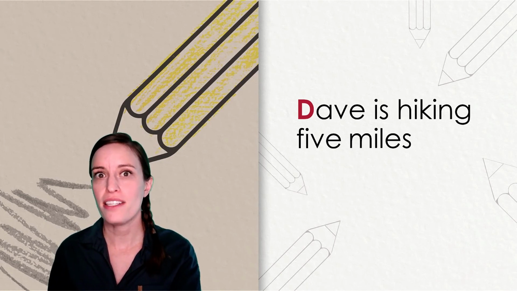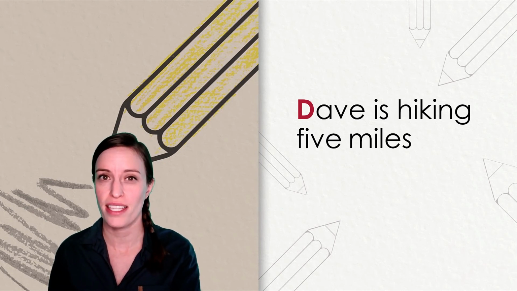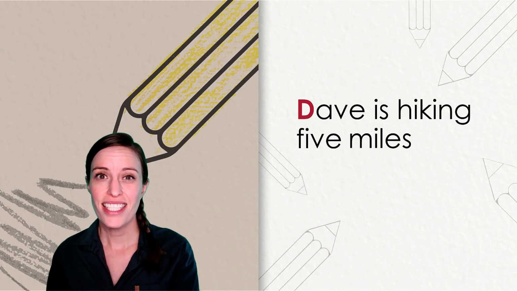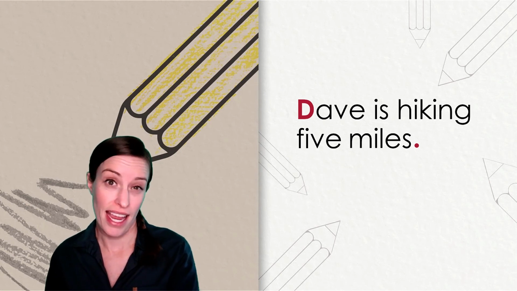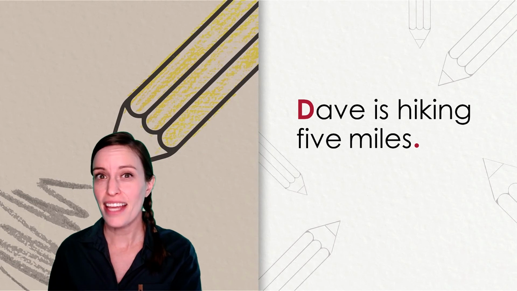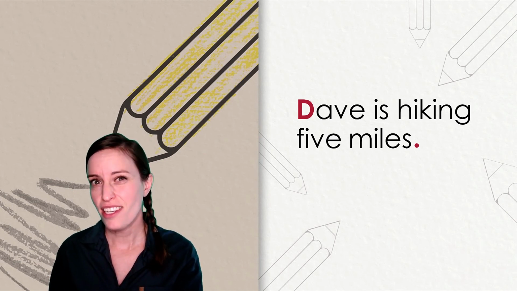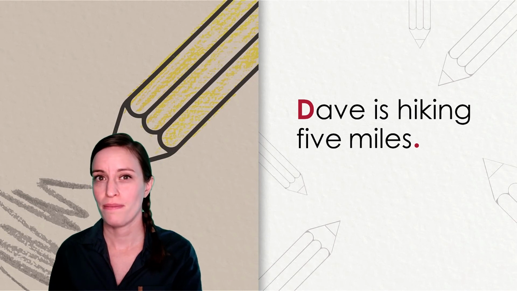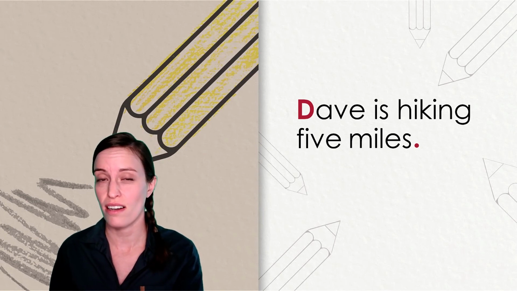The last thing we need to do is add a punctuation mark to let our reader know that we are finished with this sentence. Let's add a period to the end because we're not asking a question and we're not exclaiming anything. We're just telling our reader something. You can add that period to your sentence. Check your sentence over one more time, looking at that capital letter and the punctuation mark, and that you have a space between each word.